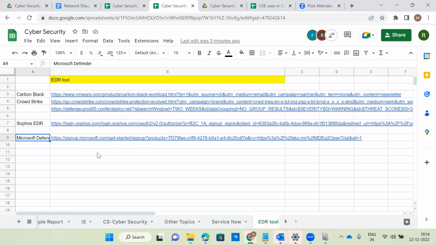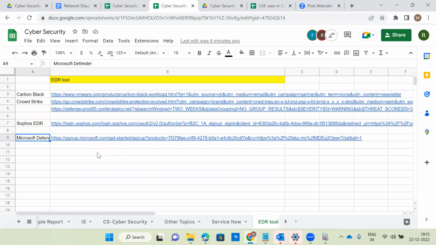Sensor. Falcon sensor, I told you, in CrowdStrike. Even Carbon Black uses sensor. Sophos and Microsoft Defender also say sensor or agent. It will vary from vendor to vendor, but both are the same: a piece of software.